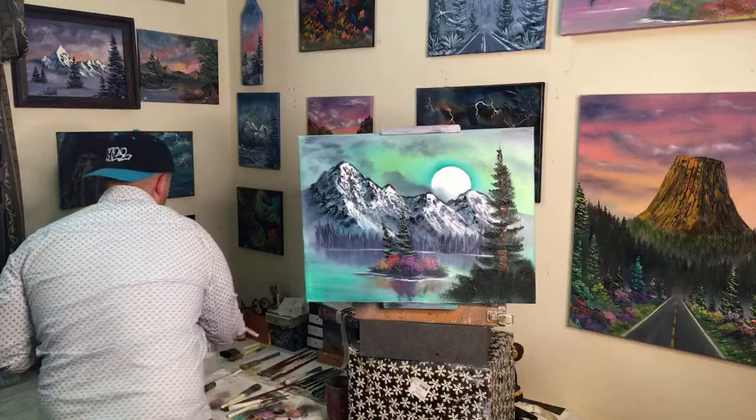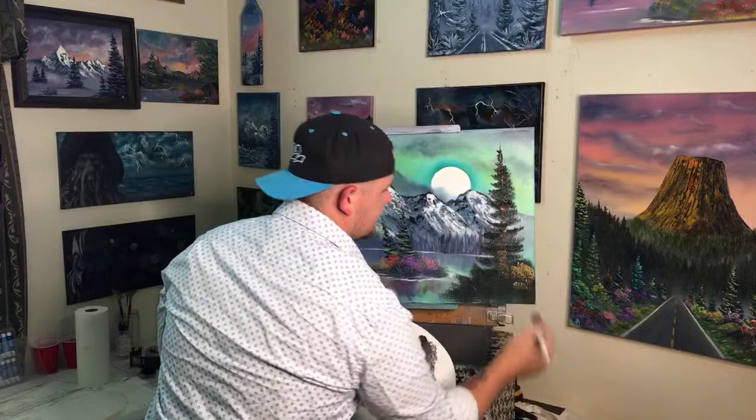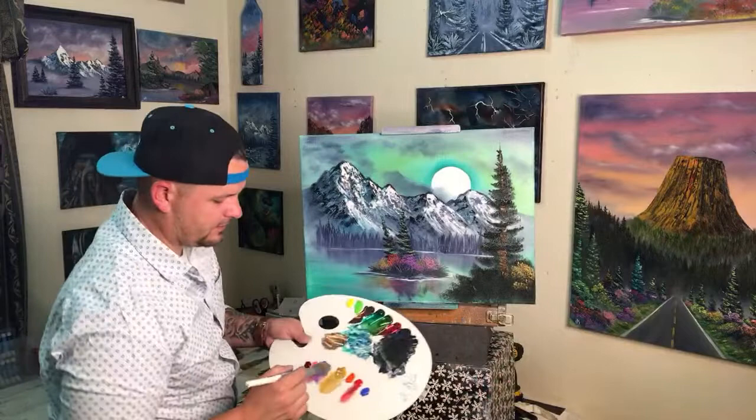Now that we have this nice thick base, we can come back in with all of our highlight colors again with our liquid white and our smaller brush. Just sort of create these bushes how we think they're going to live. A little bit more liquid white. We're going to change color. Go with our purple this time.